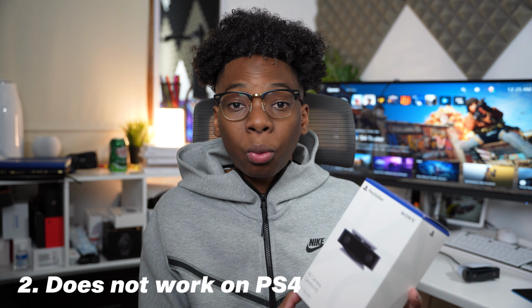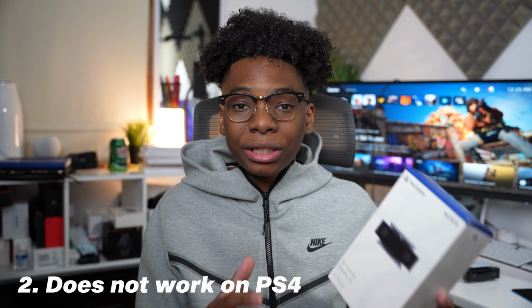Secondly, it will not work on your PS4. So if you're trying to use this thing on your PS4, it will not work. I'm not sure if there are any third-party adapters, but just plugging this thing straight into your PS4, it won't work.